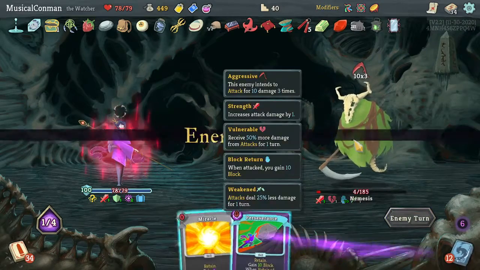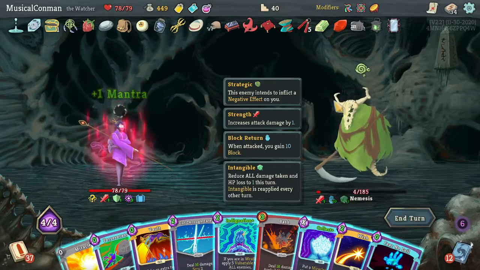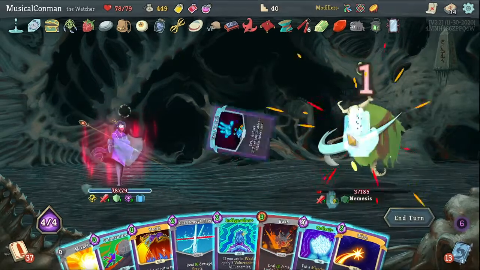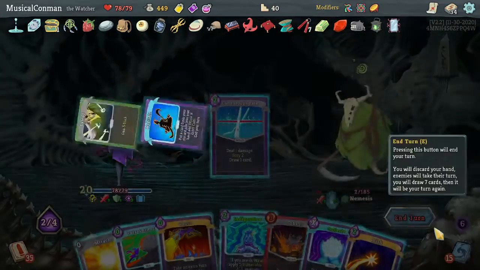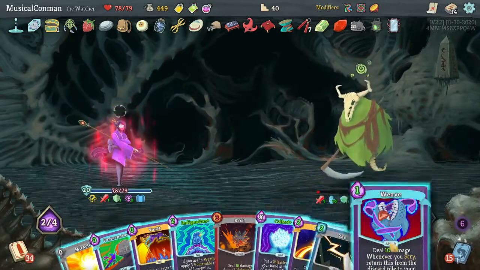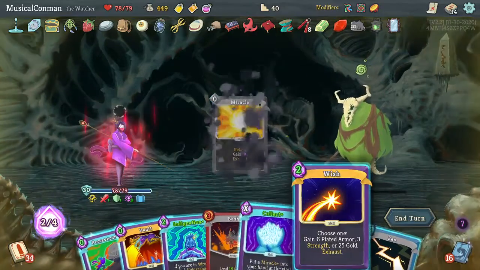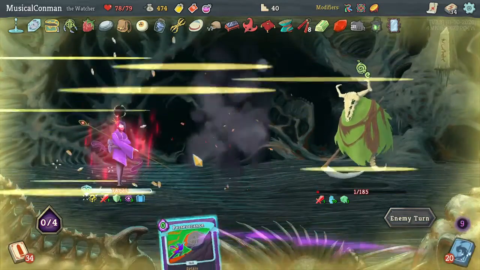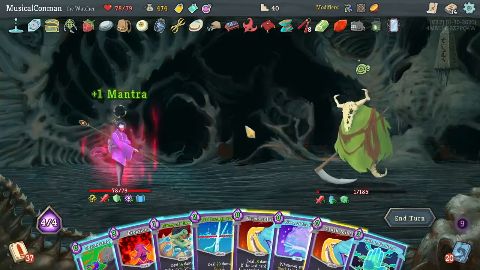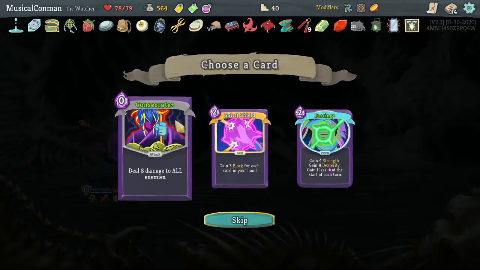Yeah, I think we'll be okay. It is intangible, so it can only take 1 damage, but we can do 1 damage 4 times. Probably. But let's wish for money anyway, because money, cool. We're still gonna kill it while it's intangible, don't worry. Less HP for elite fights.